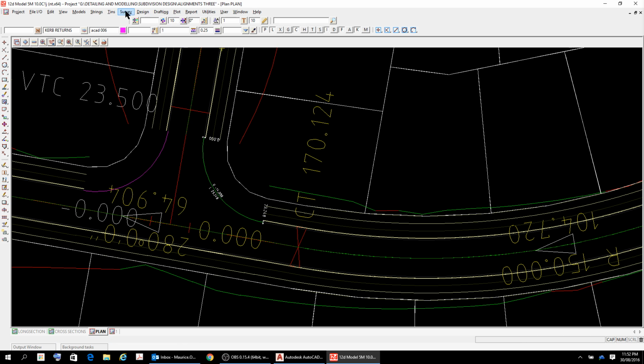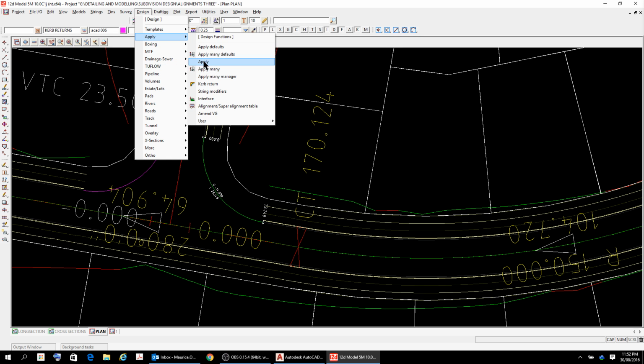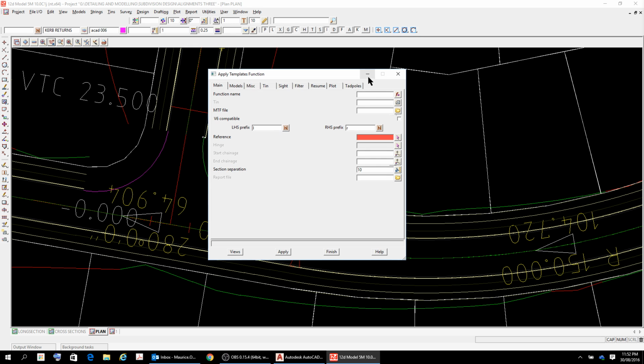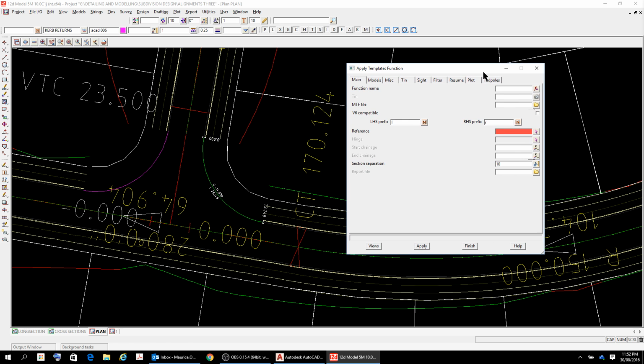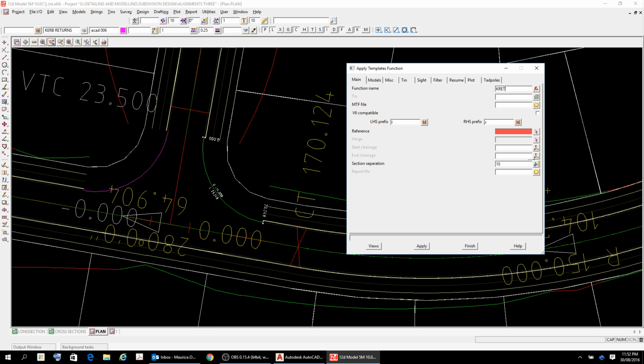All right, so now we go design, apply many, and this function here now, we go to here, and we should be able to call this KRET1. Enter.